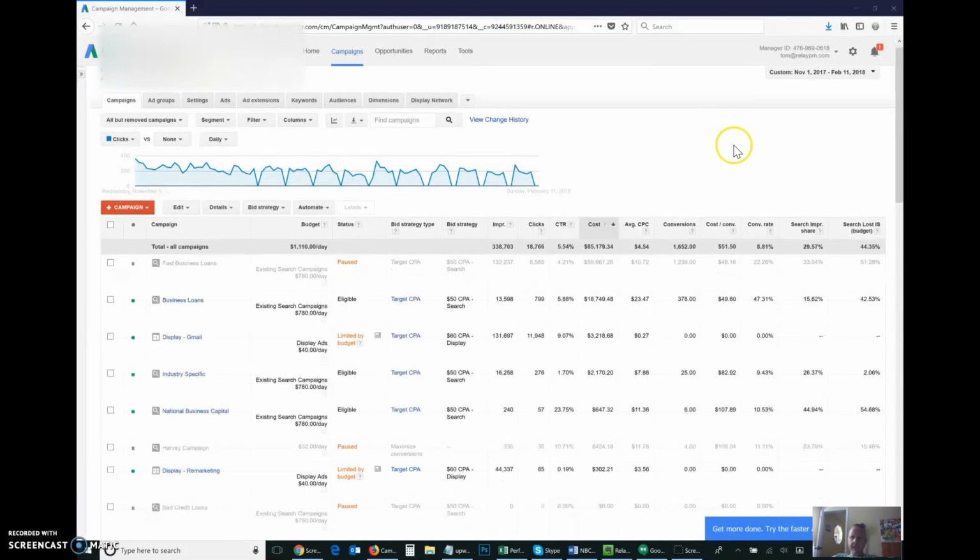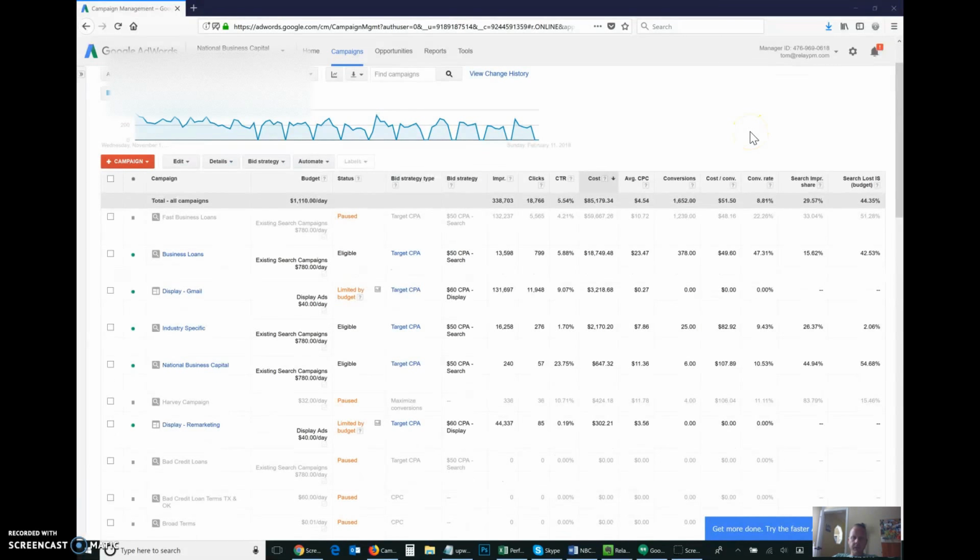So at first glance, I went into this account. Again, just a reminder, I'm doing this on the old interface just because it's a little easier to not stumble around. So at first glance, I saw that over the last few months, by far the bulk of the spend has been going to this one particular campaign, and it also looked like this one particular campaign had the best cost per conversion. So I thought, okay, that's interesting. There must be something more to this.